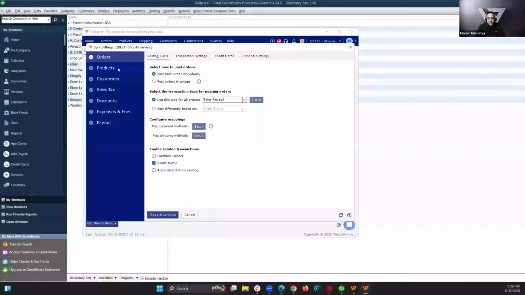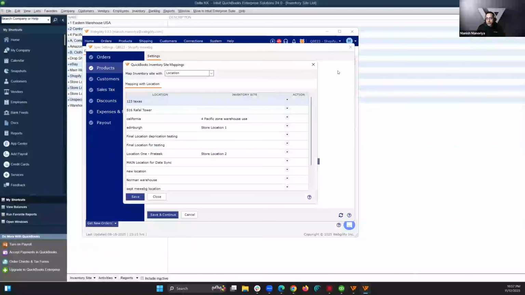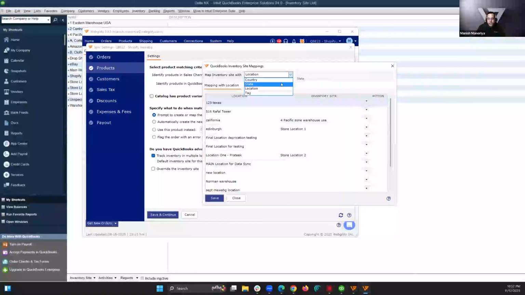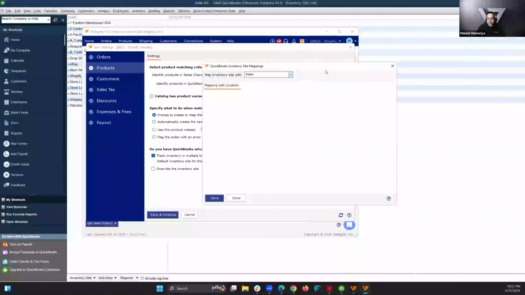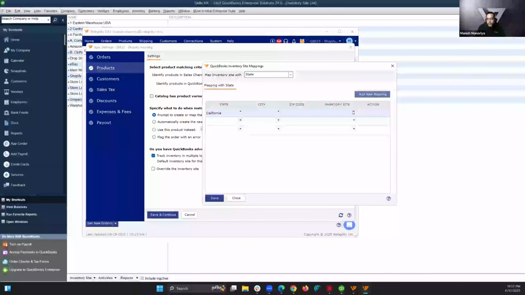So, getting back to the same sync settings for products, on this dropdown you set the default. Maybe you set main warehouse, but when you check the box and click on map inventory site, this time you go to this dropdown for location. Based on the order state, when we get a sale from Shopify or any sales channel, we check the location for the shipment, and based on whatever mapping you have done, for example, if it is from California and you always do the shipment from the Pacific Zone warehouse, then do this kind of mapping.